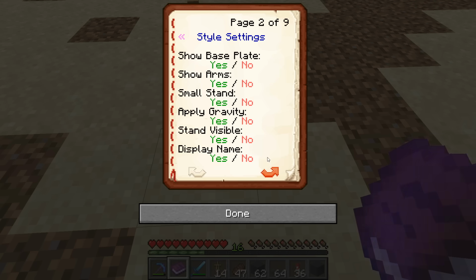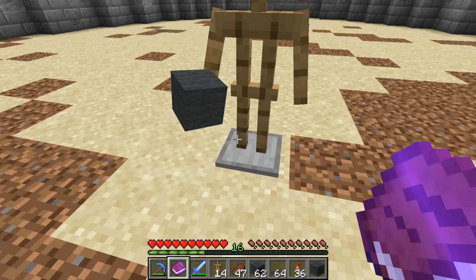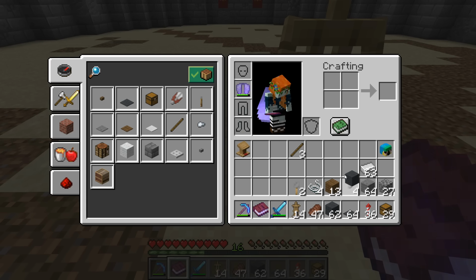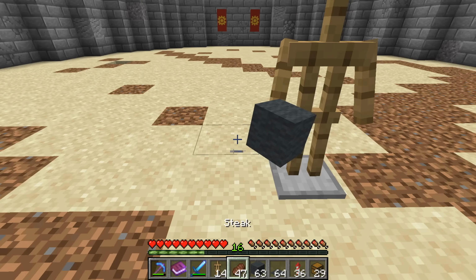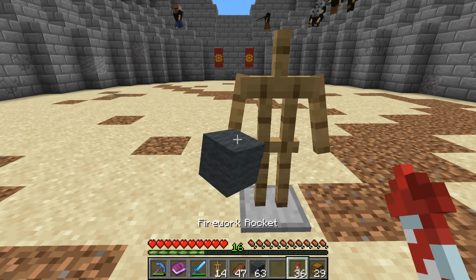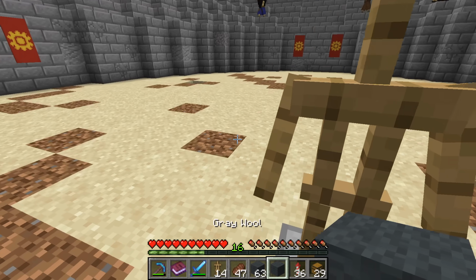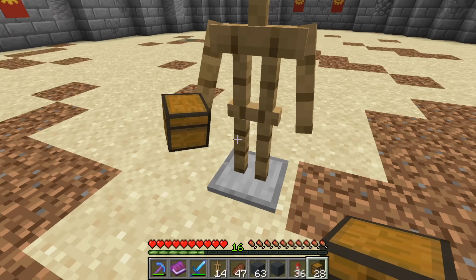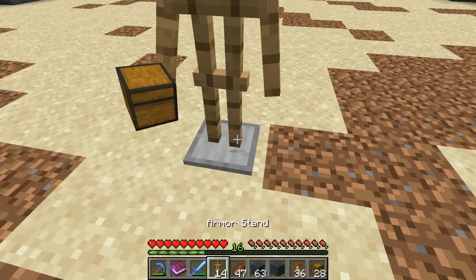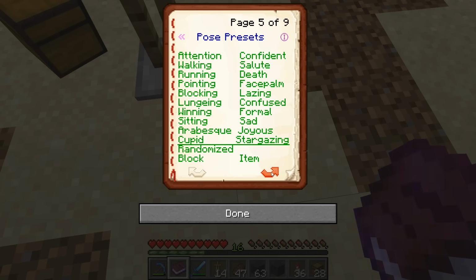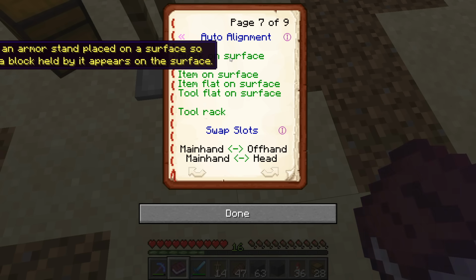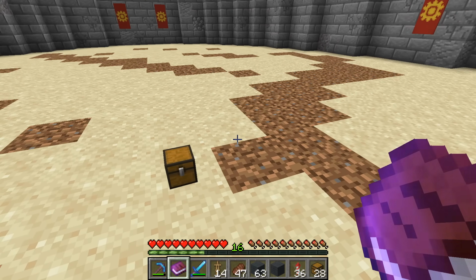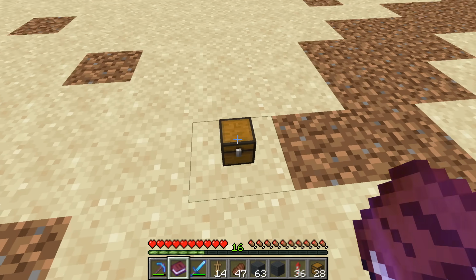But we don't want that just now, so we're going to go no. Now, what I want is that block on the surface. Now, if I instead change that block, I need to actually get rid of something in my inventory. Thank you. And change it for a chest. Same deal. If I wanted a little chest to hide my valuables in, for example, all you do is go to the page and do block on surface. And that's it. That poses the armor stand exactly how it is required for being a block surface.